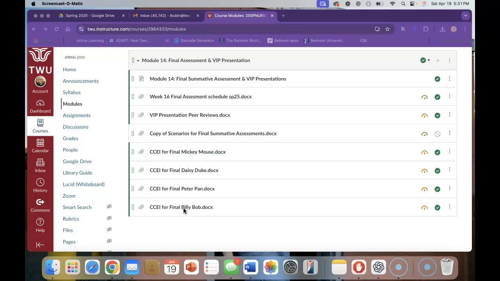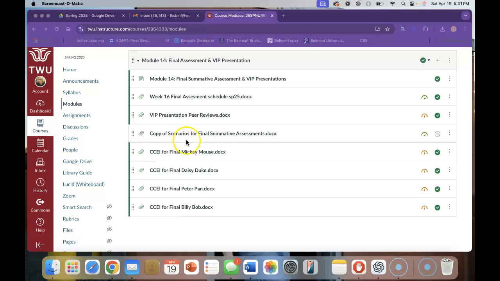So if you have a preference for which patient you want, please read through those. Email me if you have an actual preference for what patient you want to do, and we can assign you to your patient, and we can make that room be whatever room you want it to be, or whatever patient you want it to be. Just let me know ahead of time, and then we can designate that room for your patient if you have a preference.